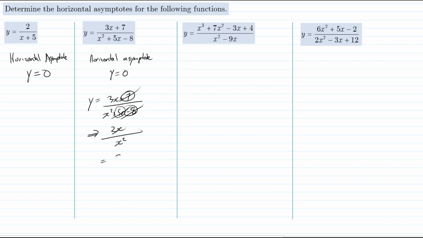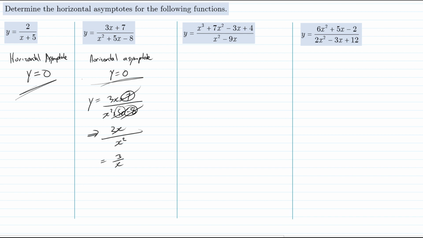Now, of course, this is just 3 over x. And when you look at it this way, it's almost like looking at the simple function here. What happens as x gets bigger? Well, that denominator gets really big compared to the numerator, which is just a constant here. So this is going to approach 0 over time, which is why we have that look of the graph, approaching the line y equals 0. Now, we have 2 here with a horizontal asymptote of y equals 0.